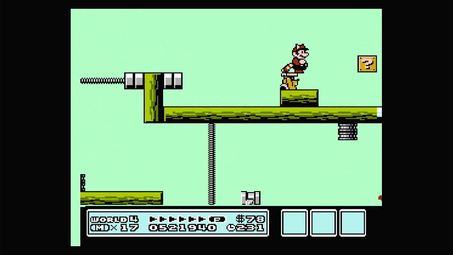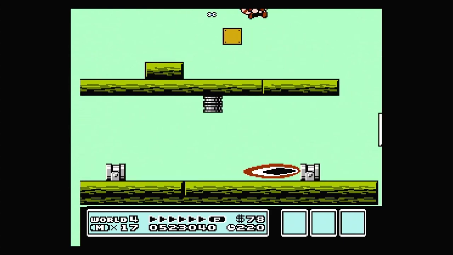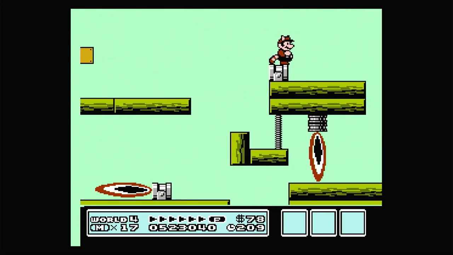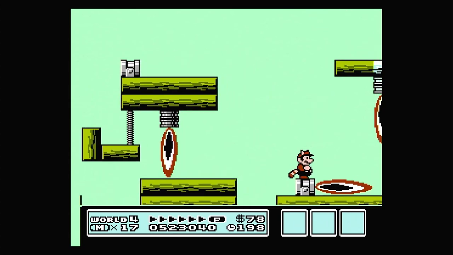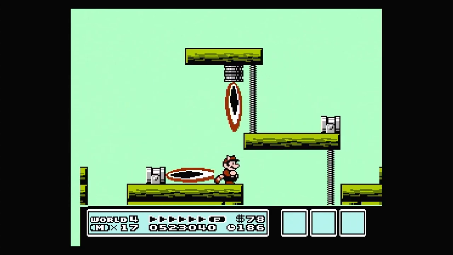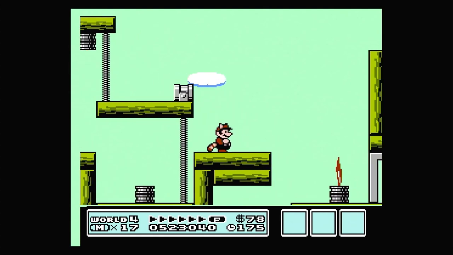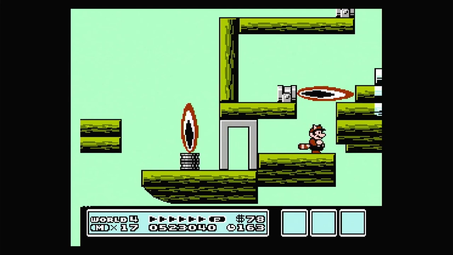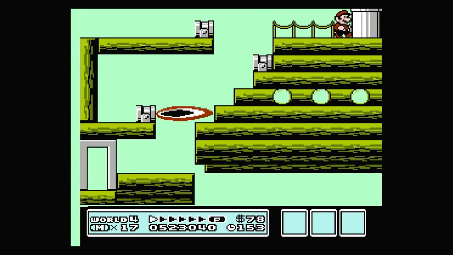Okay. Oh, you can stand on top of the rocky wrench as well. I never knew that. Oh yes, I need that. Okay. That was close. Okay. Alright. Close. Okay. Let's see if we can get here. Because I've not done this level. Well, I don't remember this level, but... Okay. Here we go. Oh, God. Oh, crap! Alright, we're there.